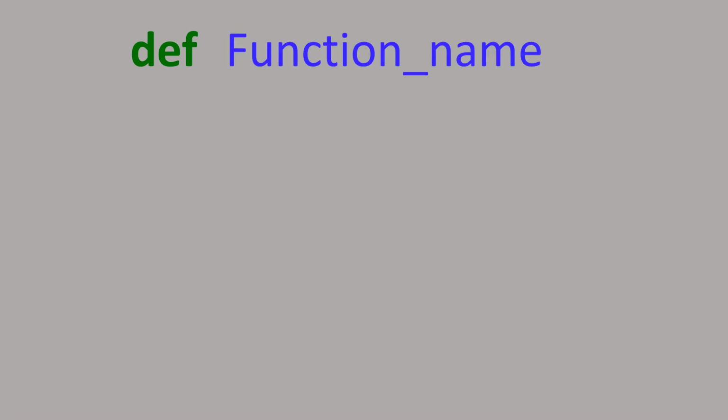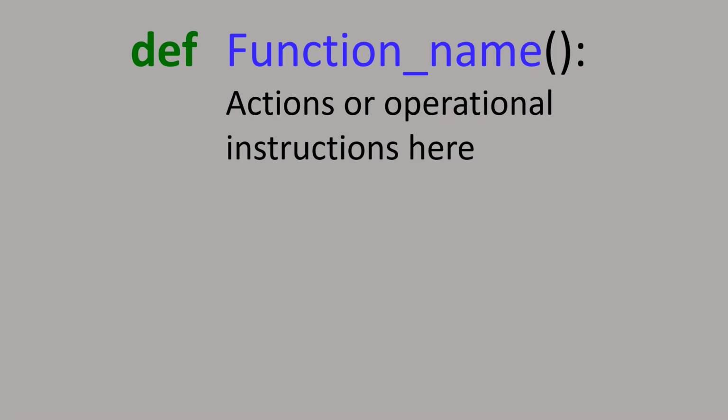Now, how do we create a function? To create a function, first start by writing def, D-E-F. Def means defining, and you always write it. Then you give a name to your function. It can be anything, your name, X, Y, Z, etc. Then you put the brackets, open and close, and then a colon. Once this is complete, hit enter and provide the instructions, whatever you want this function to perform.